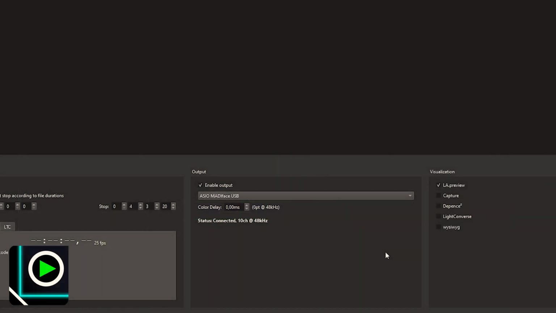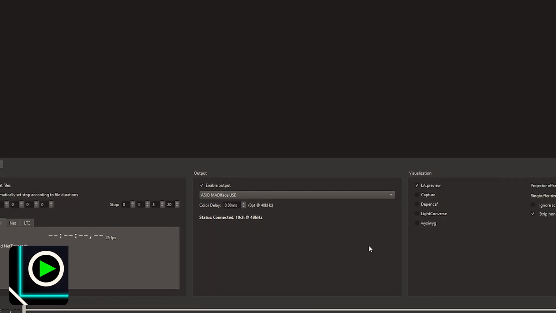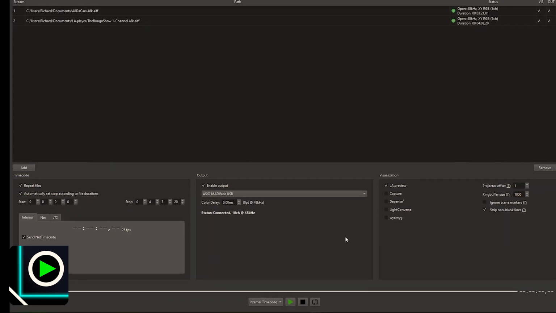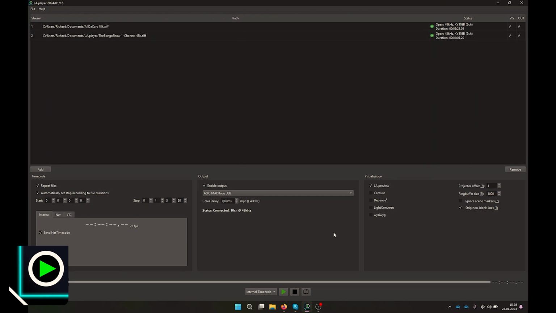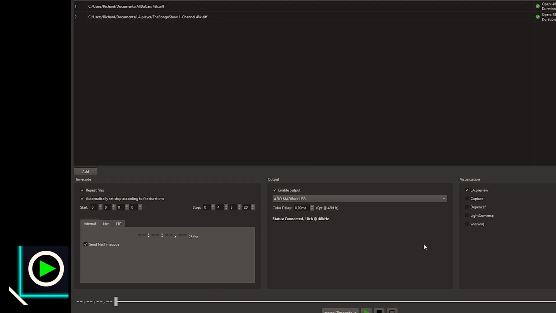Now that show files and output have been set, we must trigger playback of the set files. As with our LA.recorder, you may also want to sync timecode information to your playback. This can be made in the bottom left field, which is Set Timecode. If you want your show to repeat or loop, just check the box at Repeat File.